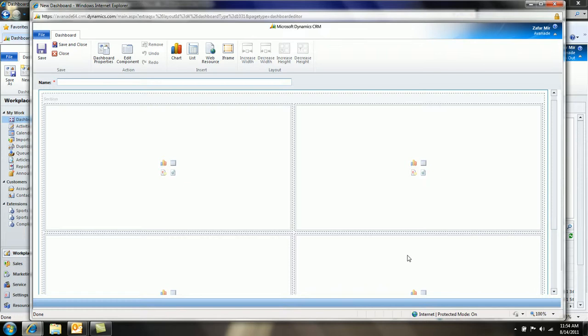creator to populate our personal dashboard with charts, lists, web resources, or iframe, which is also known as inline frames. Inline frames, I think they don't let you drill down in the center of the dashboard. So this is the insert chart, this is insert list, this is insert inline frame, and this is insert web resources. Like you want to have in one of the panes to run cnn.com or tickers. On one pane, as you saw in the beginning, you want to have the list of activities. In another you're gonna put a frame, iframe, or you're gonna create a chart.